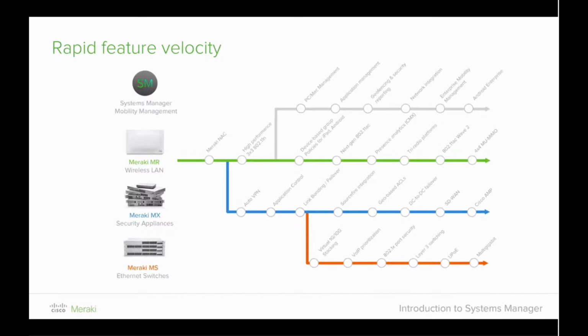So let's say hypothetically you invest with Systems Manager today, but then next week we release a groundbreaking new feature for Systems Manager. You're not going to miss out. Instead, you'll receive a notification in your dashboard, in your email, etc., letting you know there's a new feature and simply telling you how you can put it into effect to start benefiting from it. That's as easy as it is. And we can track those feature launches in Dashboard as well, so you never have to worry if you're going to miss out on one of those. You can always look back and say, actually, maybe that feature didn't apply to me then, but it does now. How do I use that? So there's a lot of great things built in here.